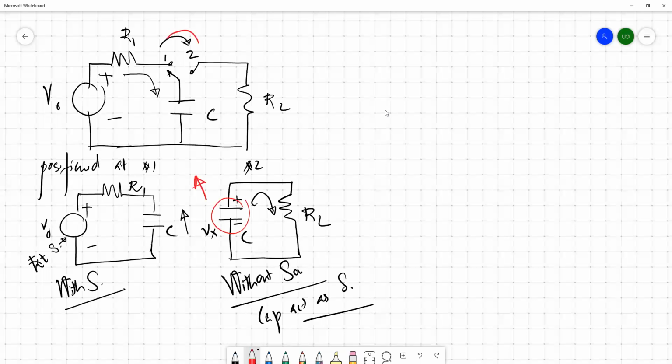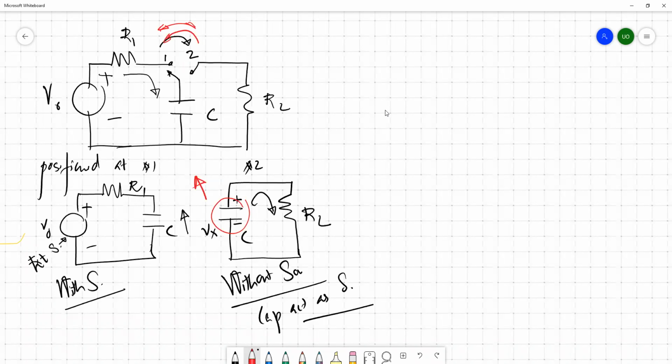You can move this two-way switch back to position 1. Once it's charged, you can release the source and connect it to position 2. Likewise, you can move this two-way switch from position 1 to 2 and 2 to 1, and so on. So you can charge the capacitor and use that power to deliver power to the load. Once the stored energy of the capacitor is released beyond a certain threshold, you can connect it again to the source and charge the capacitor. Then switch it to position 2 and deliver the energy to the load. Likewise, you can do it.